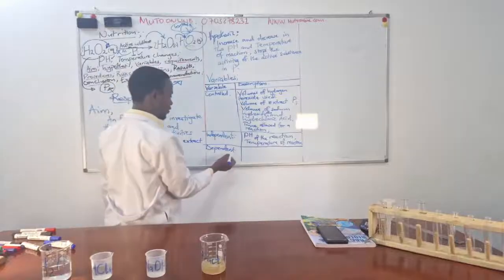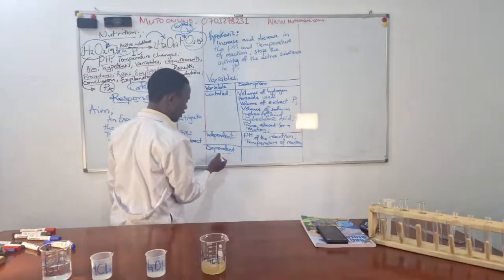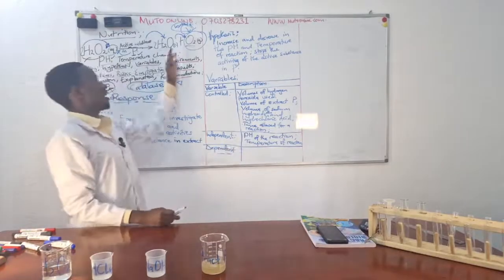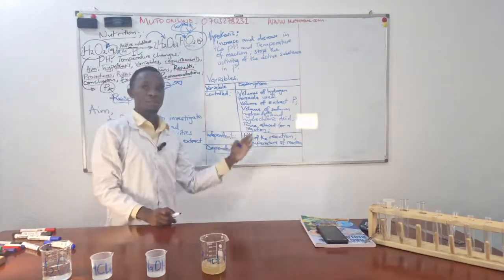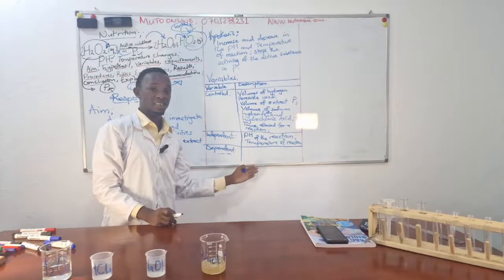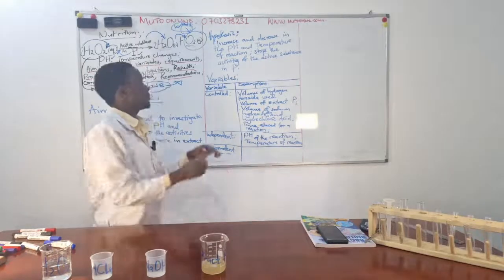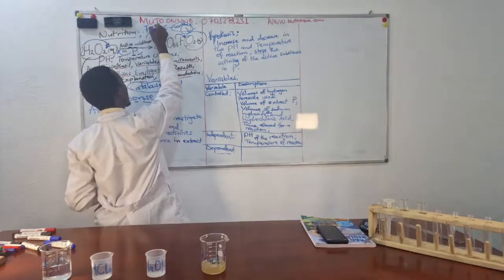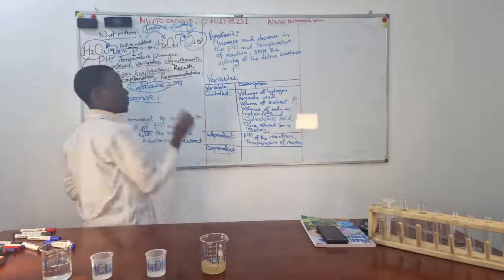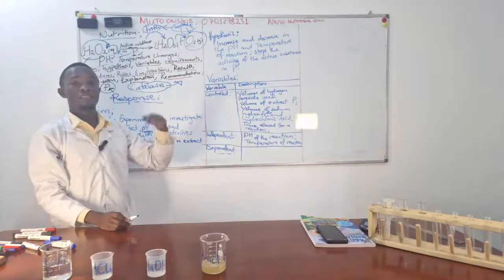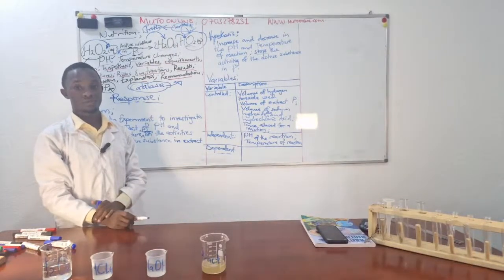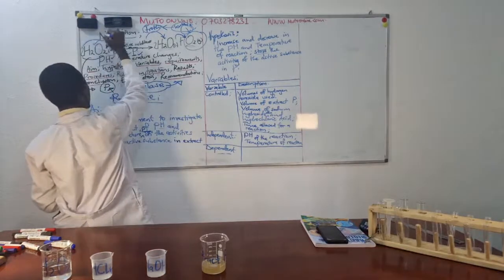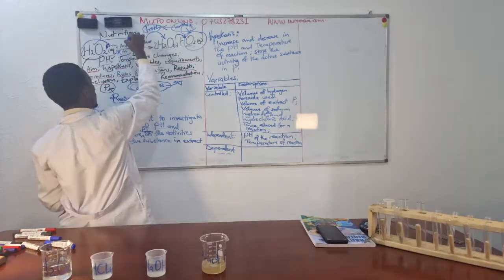So the observation, or the results of the investigation, or the dependent variable, may be the number of bubbles formed in each set of the experiment. All these bubbles sometimes form a froth. The bubbles form a froth above the reacting solution. The reacting solution is now between the hydrogen peroxide and the extract P.